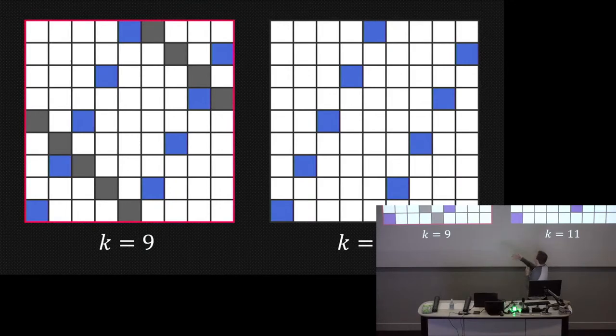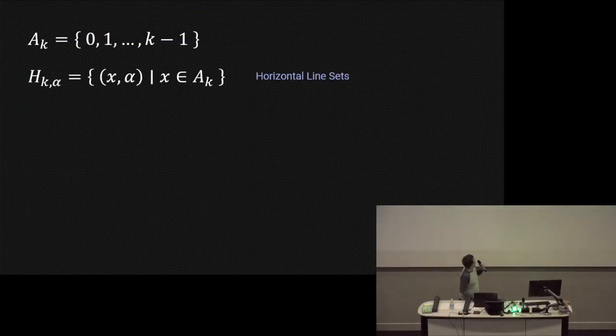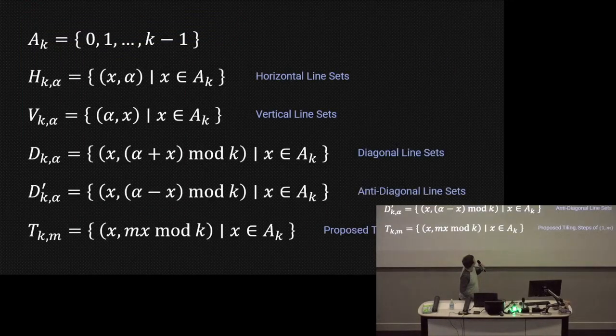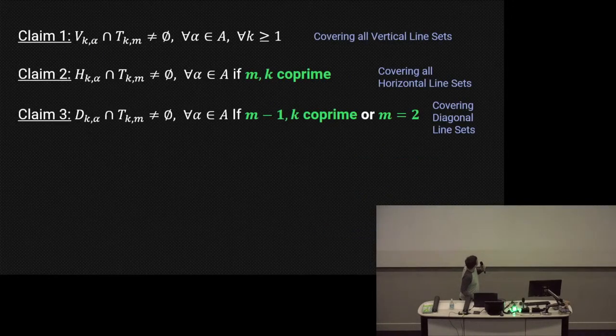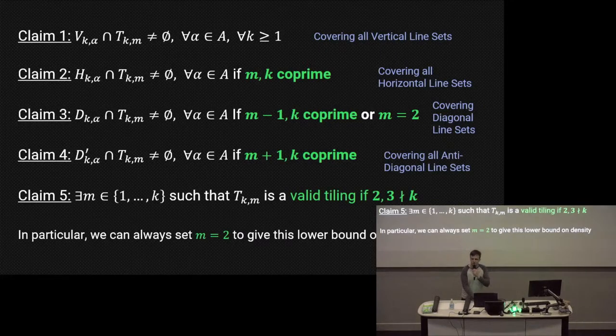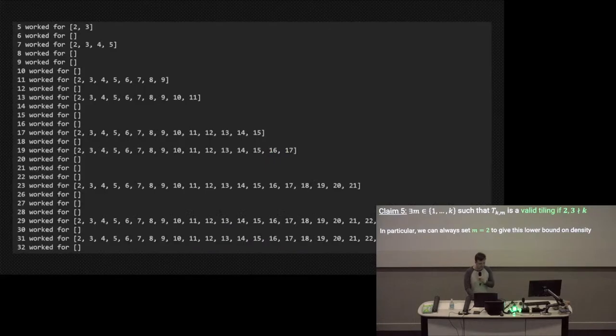Why does it work for this and not for others? And that's something I also set out to prove. How do I do that? Sets. Lots of sets. Modular arithmetic showed up in here. When you're doing a maths problem, what generally happens is that things get pretty horrible pretty quickly, even if it looks really simple. So now I know that it's a valid tiling with this jump thing if and only if 2 and 3 are not divisible by k. So that's why it doesn't work. I'm glad I know now.